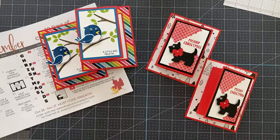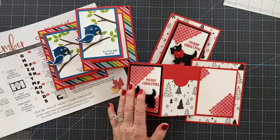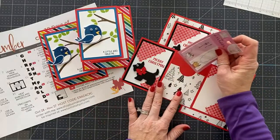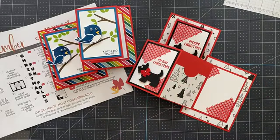These could be used for cash gifts also. Oh, absolutely. You could fold up some cash and stick it in these pockets as well. 100%. Oh, look, I have this little thing. This was given to me by a friend. I could put this in here. There's probably other little things that you could find to stick in.